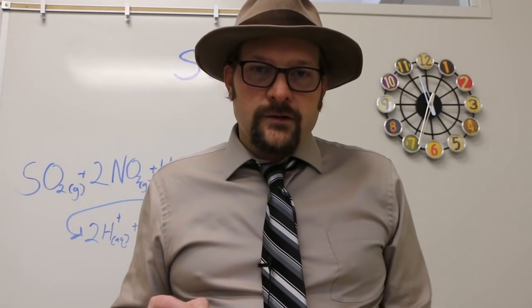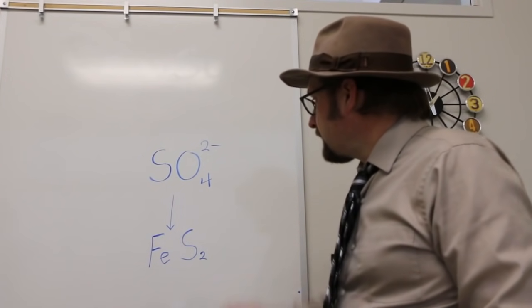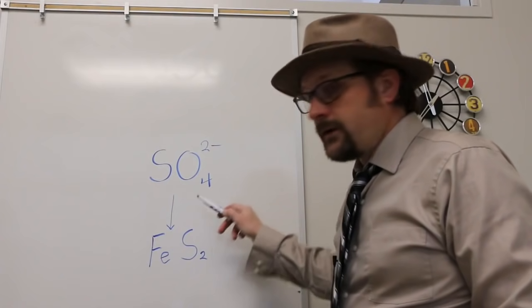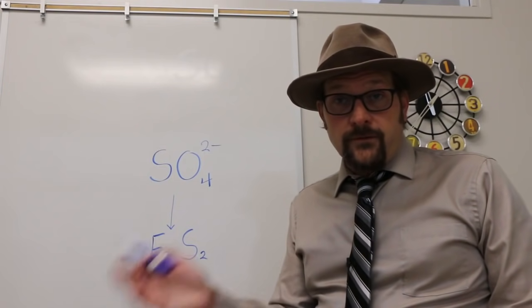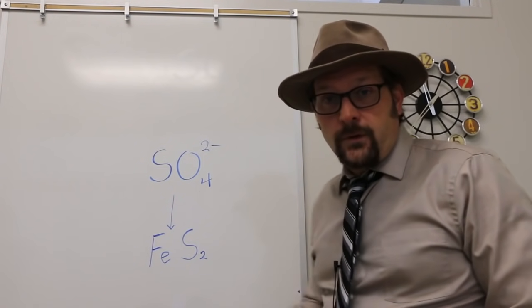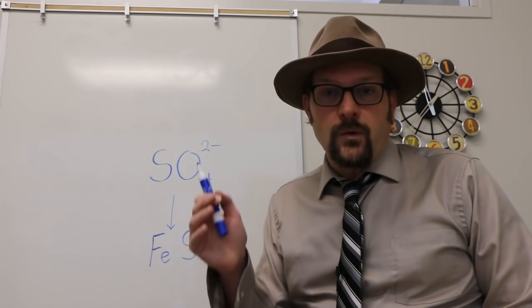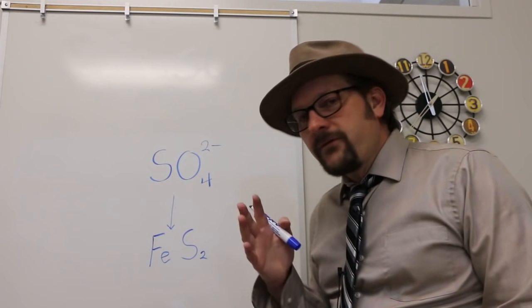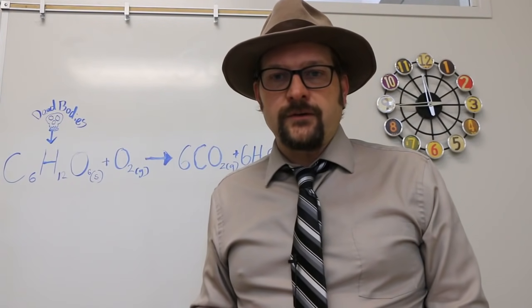In our section of rocks, we noticed that pyrite, which contains sulfur, formed not in the lower boundary of the section, but higher up, whence the oceans had become both acidic and anoxic. So we need to figure out how to convert SO4, this is our sulfate or sulfuric acid, into FeS2, this is our pyrite, as massive amounts of sulfur was dumped into the world's oceans. This conversion would take place over 20,000 years and require two types of bacteria and would profoundly change the nature of the oceans. Step one requires removing the oxygen from the ocean.